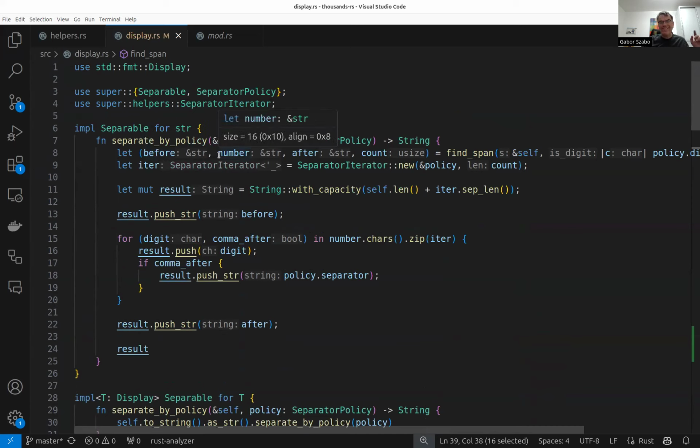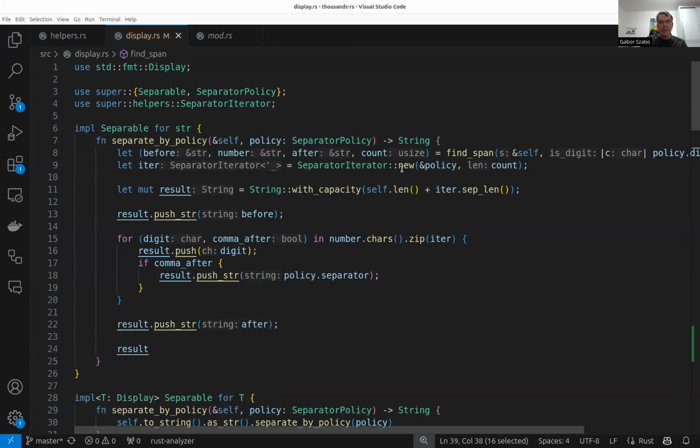This is the original number that we would like to separate. Again, this is not necessarily a number because we don't necessarily deal with digits, but this is the thing that we have to separate, then everything that comes after it, and the size of whatever we want to separate.